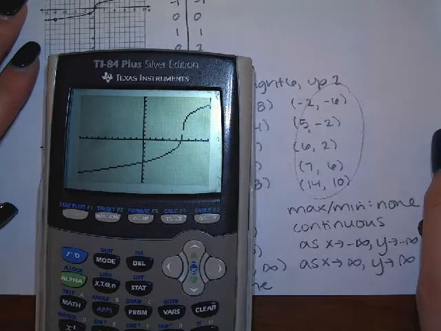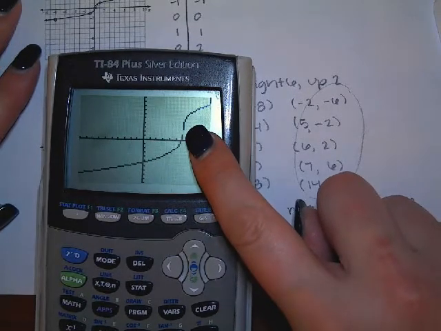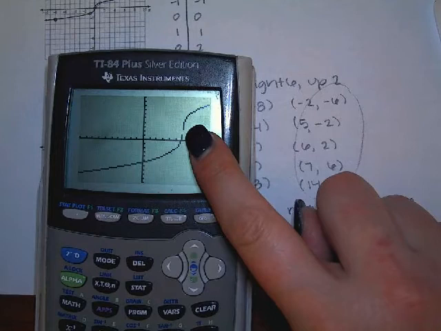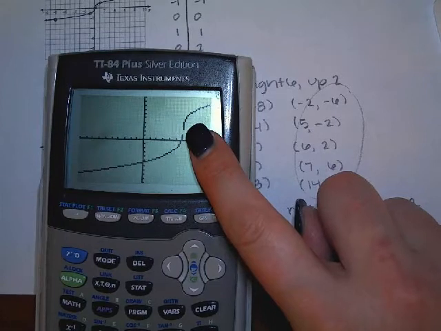The plus 2 is outside, yes. Now, your graph, if your calculator is like mine, some of you might have the color ones, and the color ones maybe don't do this, but it looks like there's a gap there. Is there a gap there? Yeah. There is not a gap.